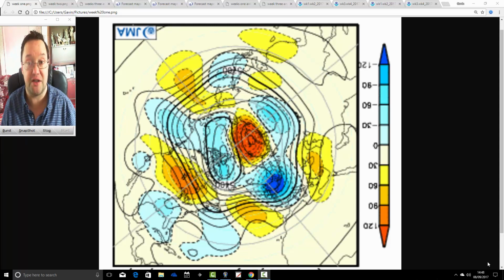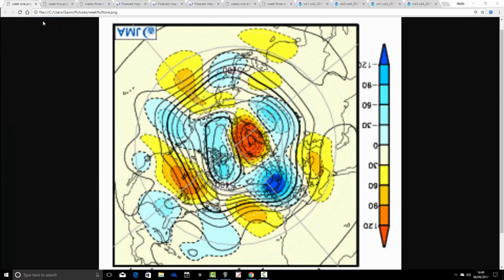Just to say there is a lot of uncertainty at the moment within both the shorter and longer range model output due to all of these tropical storms and features that we've got in the Atlantic Ocean. They have a knock-on effect for our weather downstream. So whilst they might not impact us directly, they do help to change the overall synoptic pattern across the Northern Hemisphere. And we're included in that. Always a lot of uncertainty at this time of year. So, as ever with long-range output, do take it with a pinch of salt anyway, but doubly so at this time of the year. But we'll endeavour to see what these two models are showing for the next month.